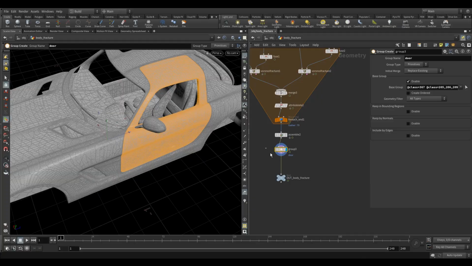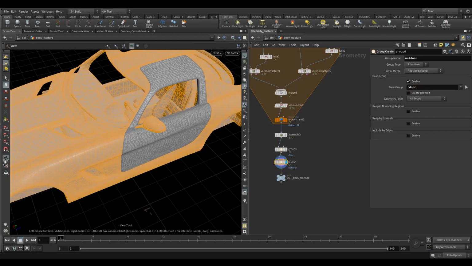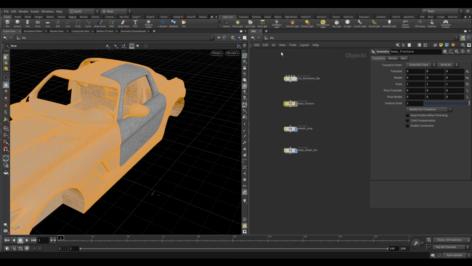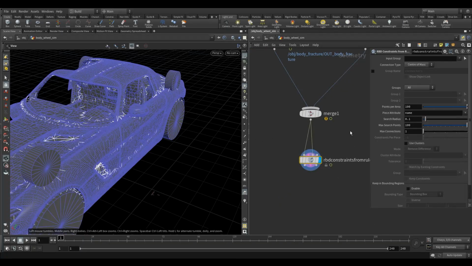So back in here, another group node, which is called not door. You could just do what I'm about to do now in the other node when you're searching for a group, but I'll do this just to be tidy. Okay, so if I do not door here, the exclamation mark means select everything which is not door, and it gives me a group called not door, which is nice and tidy. Great.